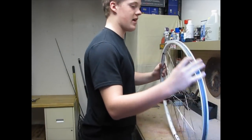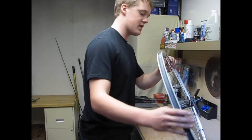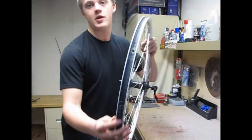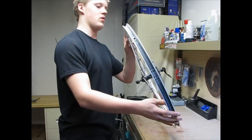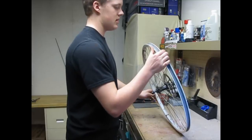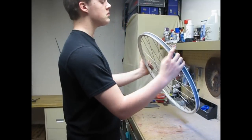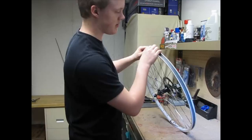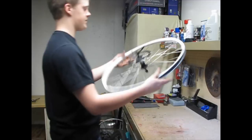Now while you have your tire off, just run through and check it for any dents or major dings. Make sure your rim tape on the inside is all in good condition. You know, there's no nicks in it, no nothing. Yeah, it looks like mine. I think mine's in pretty good condition for my front wheel. Pretty dirty, but alright.